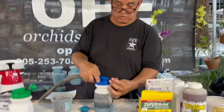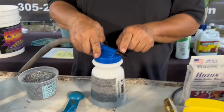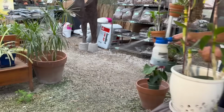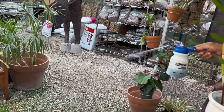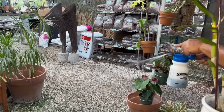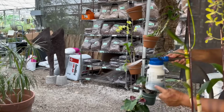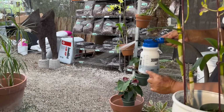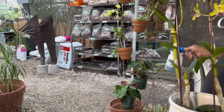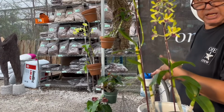So, this is called a spoon. Now I'm having it facing downward, and you will see what happens with the spray. Now it's sucking the concentrate into this, and for every gallon of water that goes through here, it's going to give you one of these units of measurement. So now I'm spraying at the rate of 1 teaspoon per gallon of water.